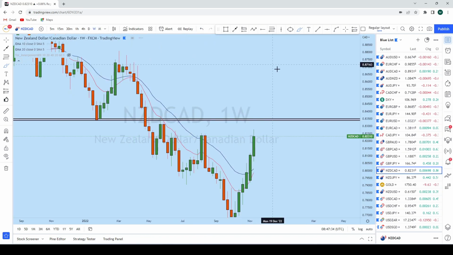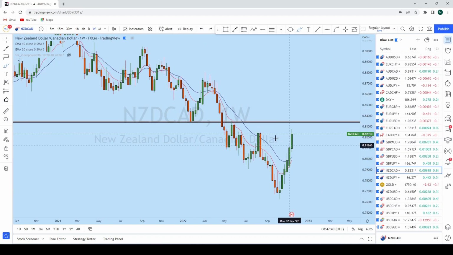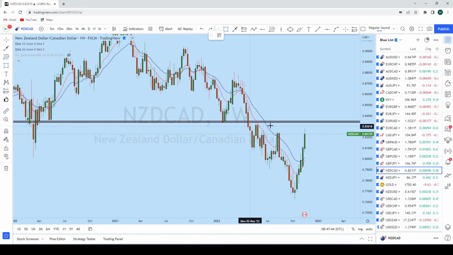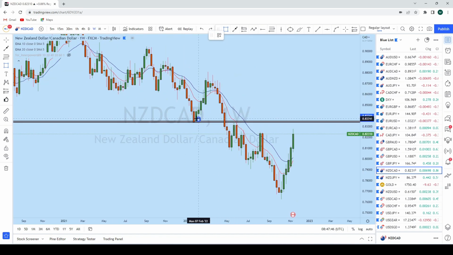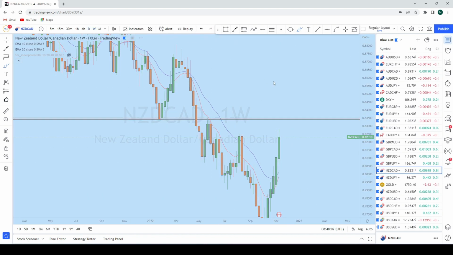Now looking at the weekly, there is a very strong weekly momentum to the upside with this previous resistance zone, which is turning support, and this is the support zone here on the weekly perspective, which is turning resistance. In the new trading week, we could see another wave to the upside testing this very important level, and we could see a strong rejection from that zone. So with that being said, let's look at the daily.